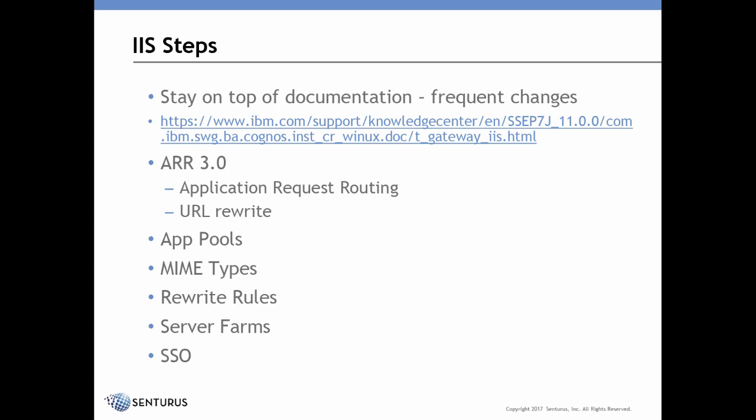App pools are also needed. Again, we're going to be working with lots of applications. You're going to have to edit the MIME types to handle different formats, JSON, wildcards, things like that. You're going to set up at least 5 different rewrite rules that handle the way Cognos is going to interact with both the legacy and the new content, single sign-on. If you're working with multiple dispatchers, you're going to set up server farms in here to help with load balancing. So a lot of work.